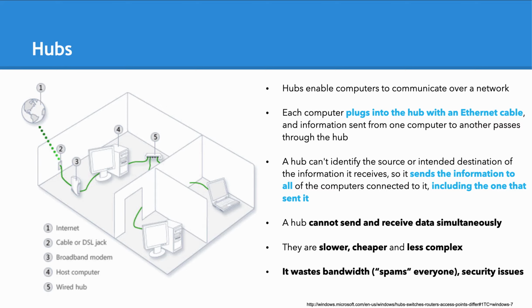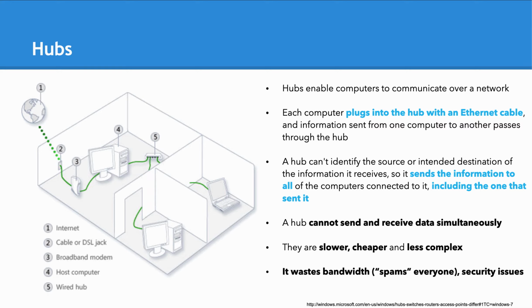So if computer A is trying to send information to computer B, it's going to broadcast that information to this hub. This hub would then send the information to both of these machines, right? Saying computer A is trying to talk to somebody. I don't know who that person is because I don't have a list of your IP address. So I'm going to send that information to both computer B and computer C, right? So we're spamming the network. We're wasting a lot of bandwidth, network bandwidth, by sending the information from this guy to both of these guys.